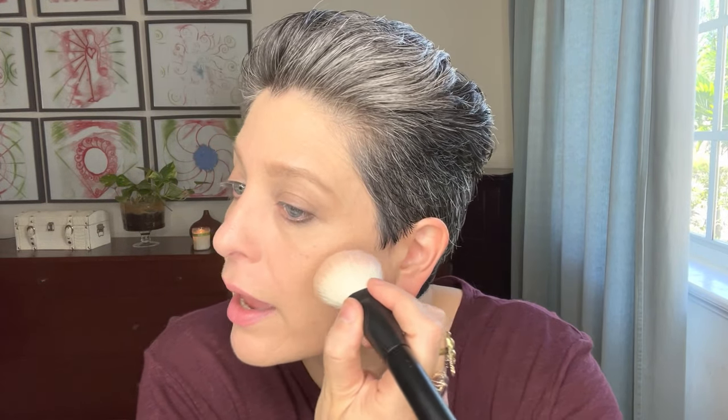All right, beautiful. Let's do the other side. I am really enjoying this blush. It is so easy to put on, so easy to blend. It has enough color, and it really complements my skin. So I really love it. I always bring up a little of what is left in the brush. It cleans the brush up, but also brings coherence at the end. I'm still going to put all the eyeshadows on top.